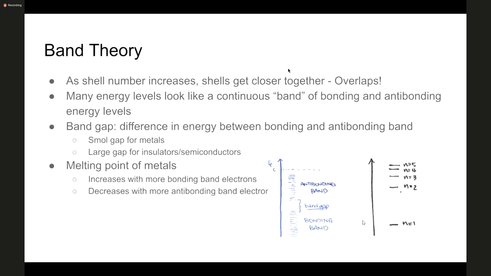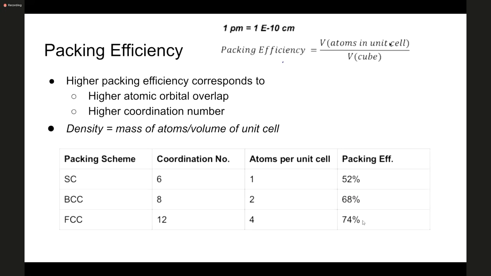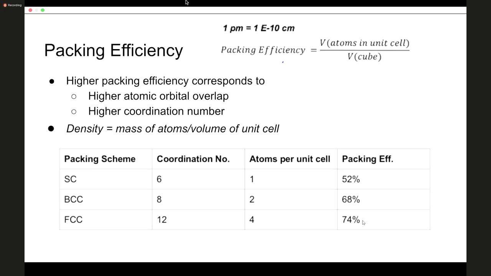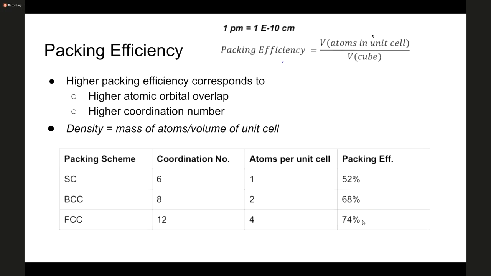But yay. Okay, Heather. Okay, so with packing efficiency, here's a nice diagram just to put everything together. So we have simple cubic, body centered cubic, face centered cubic. It's good to know all of these coordination numbers, the atoms and the packing efficiencies. That way, if you're given problems where you have to solve for one of these things, you're able to connect the dots based on what you're given and solve for whatever variable you need.